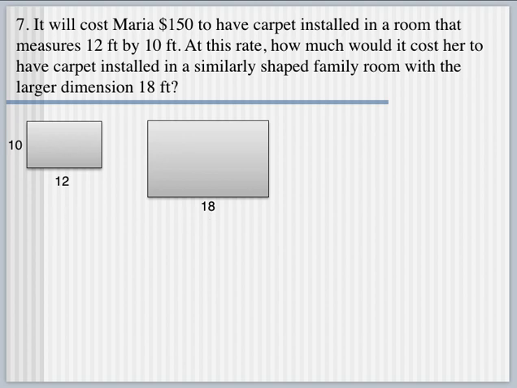There's one number from the word problem we haven't used yet, the cost. And this is where it gets interesting. Now the thing about carpet is it's sold by square feet. In other words, the more area of carpet you buy, the more you pay. So this $150 to carpet the first room is actually telling us the area of the first room. Our units for area are literally dollars.